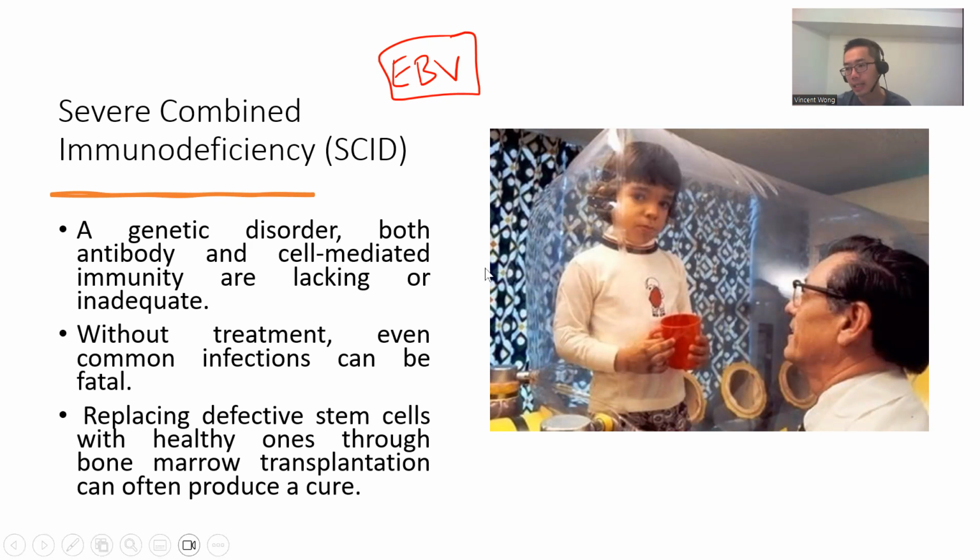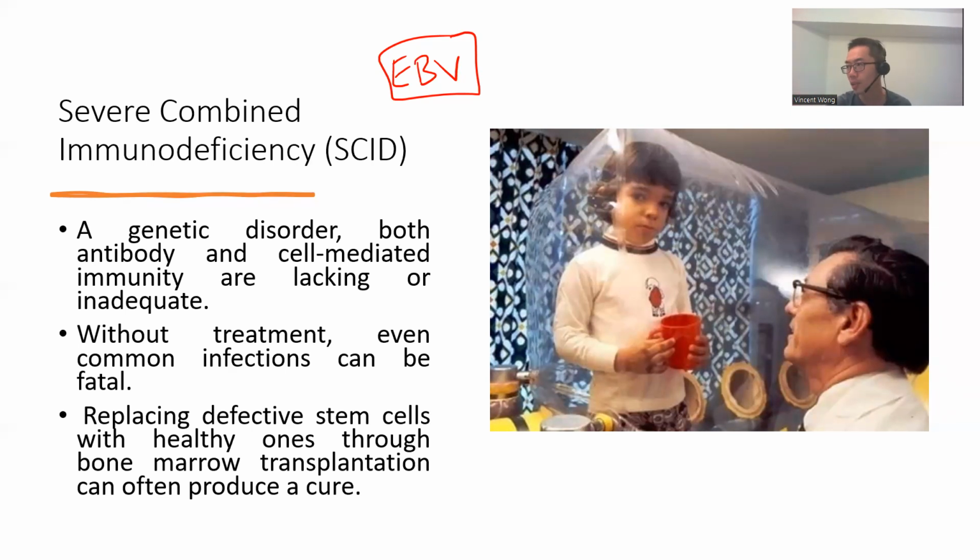Nowadays, though, people who are born with SCID are being treated with gene therapy. Now we understand exactly what's wrong with which genes. By delivering the correct version of a gene, we learned this in biotech last semester, right, we are able to help some forms of SCID. So this is primary immunodeficiency because the person is born with it. If you don't have SCID, you're not going to catch it. That's basically what it is.